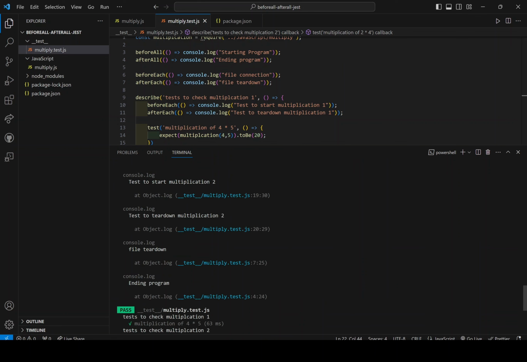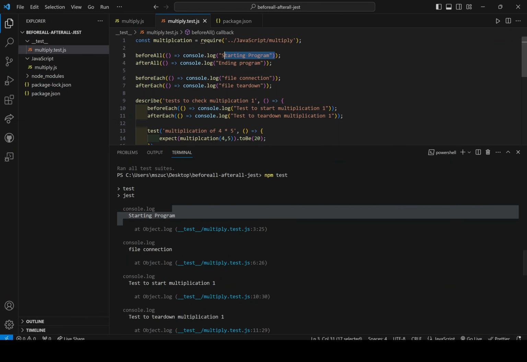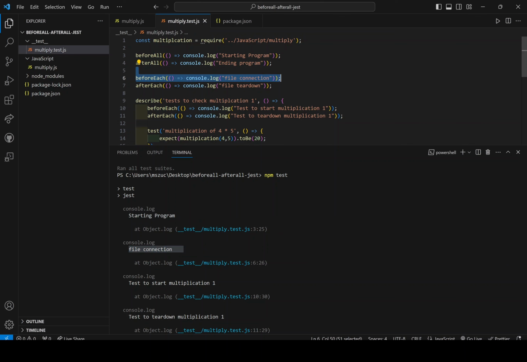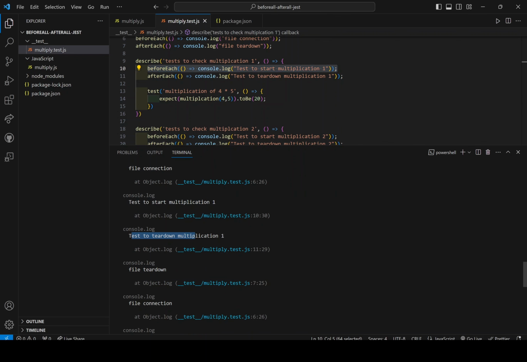So I'll just scroll up here, and you can see here we're starting the program. Then we're going to have some sort of file connection with the before each, and then it will go into the first describe block or whichever describe block here, and then it will go to this before each which says test to start multiplication 1, and then it will test to tear down multiplication 1.